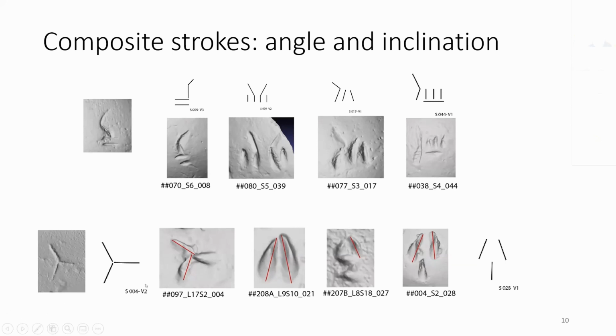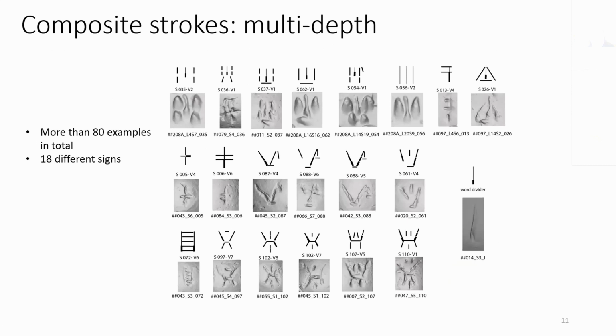And it's interesting because you wonder why they just didn't make a single straight line and decided to make the slide angle. Even though it seems more complicated, maybe Pippa has some ideas about this since she has made experiments on the clay balls. And then we move on to the multi-depth linear composite strokes.